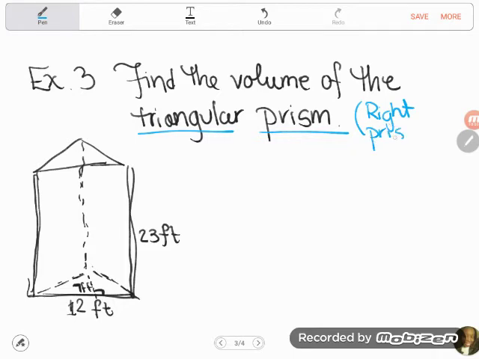So every single shape we've been looking at so far is actually technically a right prism. Again, the idea of a right prism is just those two matching bases with those heights that come up at right angles. And so this is a right prism. I have the two matching triangle bases. And I have these perfect 90-degree heights coming up from the bases.